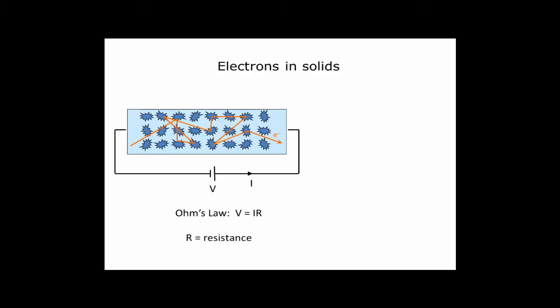Well, this is a very simple classical picture of how electrons behave in metals. So this diagram is supposed to represent a metal bar to which we've connected a battery, and so a current flows, and the current is due to the motion of the electrons travelling through the metal. And in the simplest picture, we can think of the voltage as simply accelerating the electrons in this general direction. They collide sometimes with atoms which are vibrating, and that randomizes the motion of the electrons, and then they travel for a bit further, they collide with another atom, and randomizes the velocity again, and so on. And eventually the electrons make their way from one end of the metal to the other.